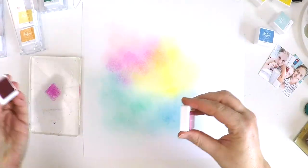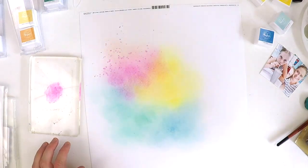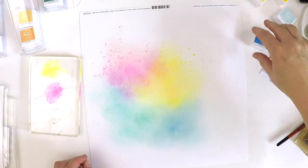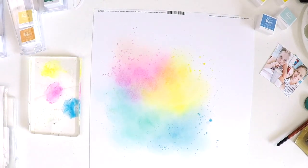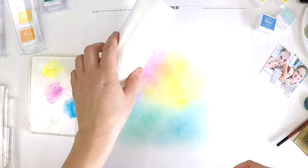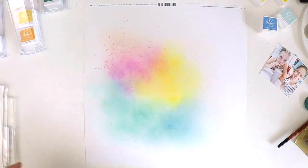Just by putting those colours down, the white really jumped off the page — those bright colours transformed it. I always love my splatters; I love to transition my main cluster of mixed media onto my background with a transition of colours. The splatters soak straight into the paper because there's no gesso, but I wasn't worried — it's just going to be a subtle little effect. With pigment inks like these, you can also splatter a little water, soak it up, and get little white droplets on the page.